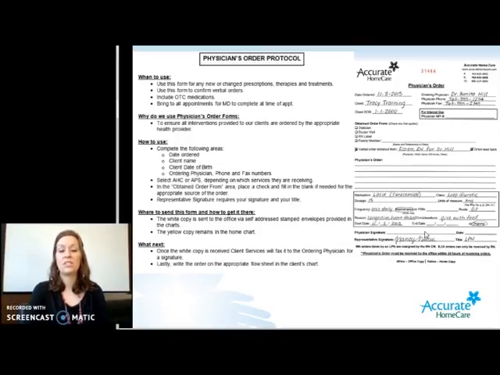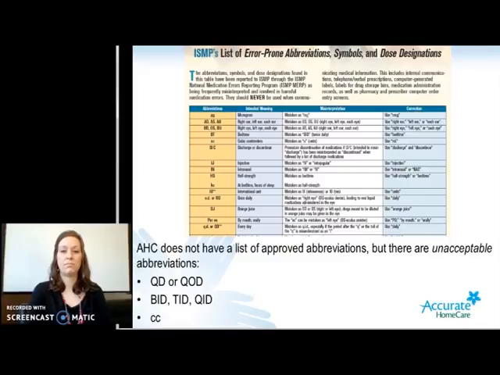So this order is for Lasix or furosemide. That medication is a loop diuretic. The dosage is 15 milligrams. Frequency is once daily, and this is going to be a maintenance medication. The route is by G-tube. This patient is receiving it because of congestive heart failure, and it should be given with food. I have the start date of the medication there, and there's no end date because this is an ongoing medication.